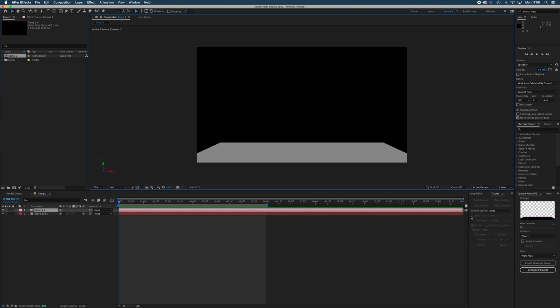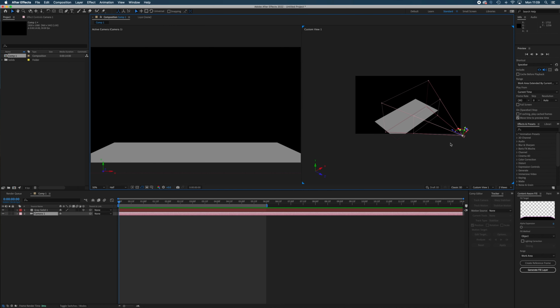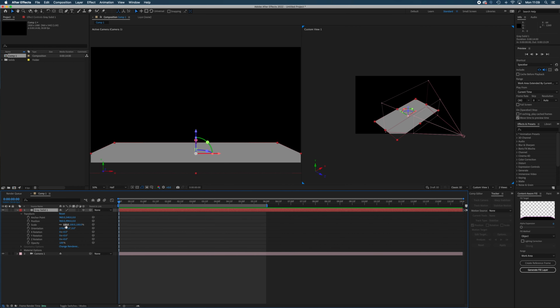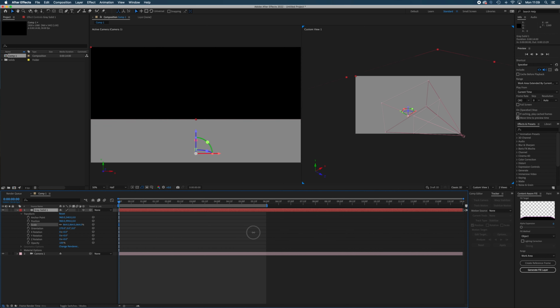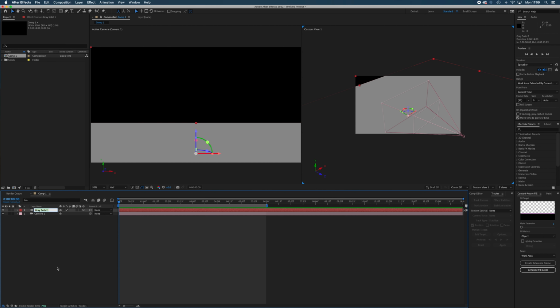Okay, so the next thing, now that we've got our camera in place, drag that underneath, is we can now go to 2 views, so we can see here's our 3D space just like I've looked at before. There's our camera, here's our ground, there it is. So I'm going to open up grey solid and transform it, and scale it right up so that it's a nice large workspace. Okay, cool. Now we're going to close that down. I'm going to right click on it and rename, and I'm going to call it floor.